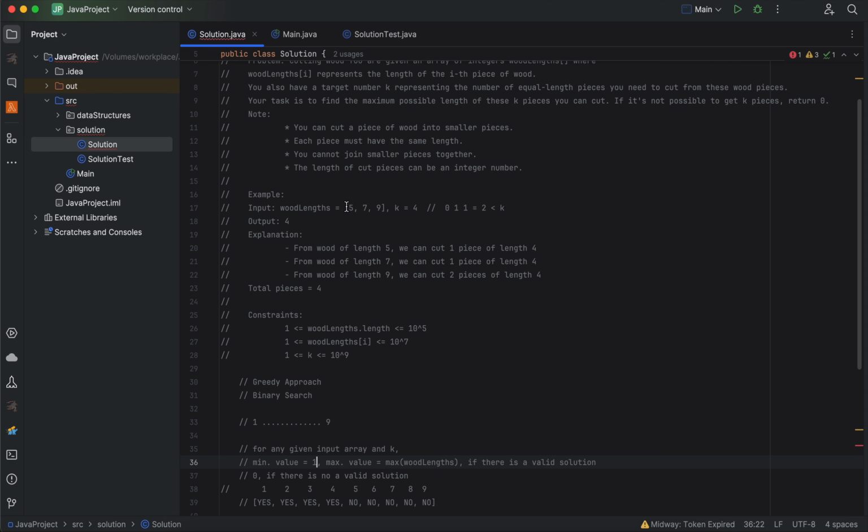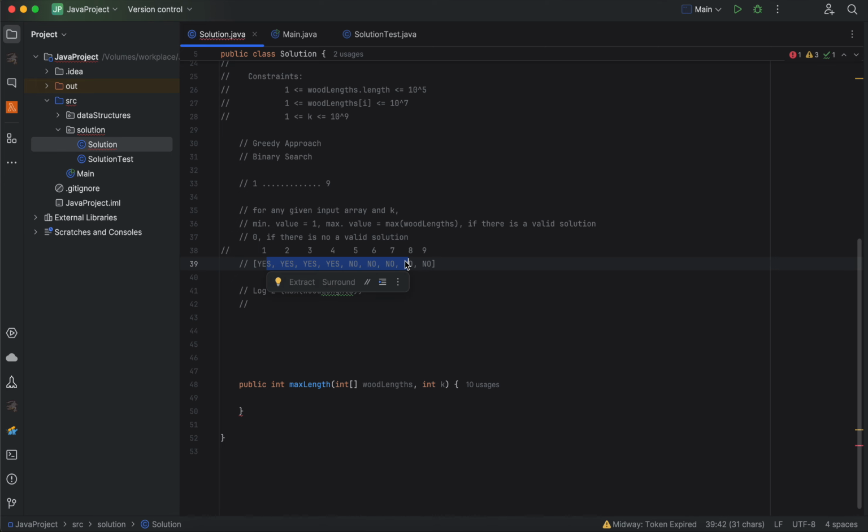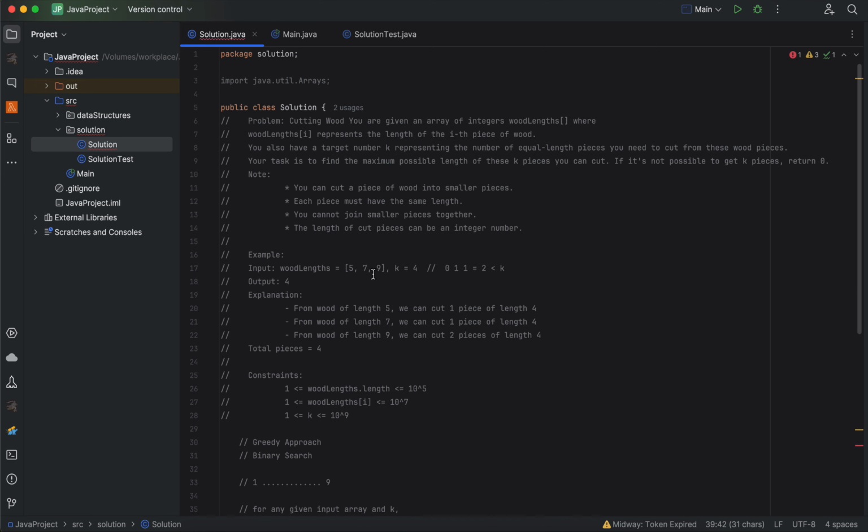Well, we need to go through, in the worst case, the whole array of input wood lengths. Which means we need to linearly go through the whole array. So one check for one iteration of this binary search would take, in the worst case, the length of this array checks.